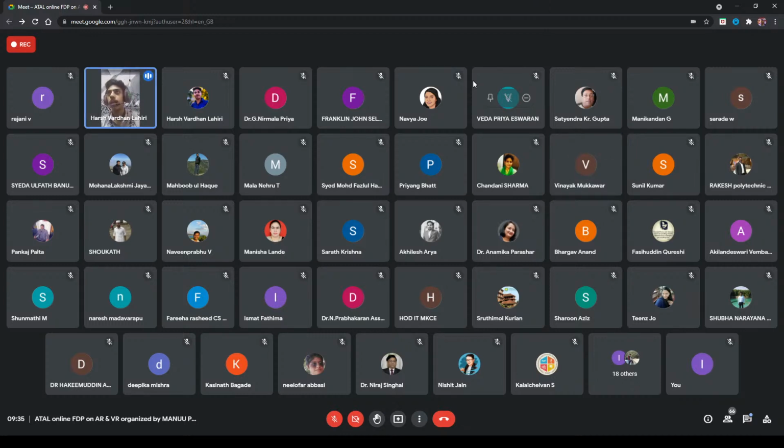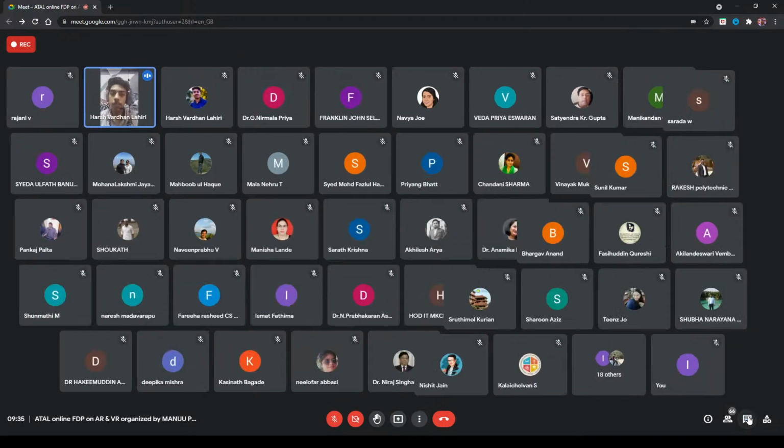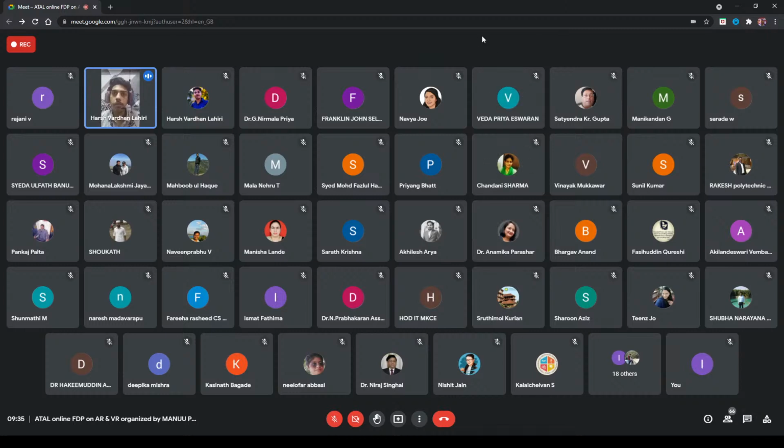Mine is the Asus one, but MSI you can also see if you get any configuration. Right now Unity requires a minimum of a 4 GB graphic card, 4 GB of RAM, and a processor above i5. So it functions very well with that configuration.